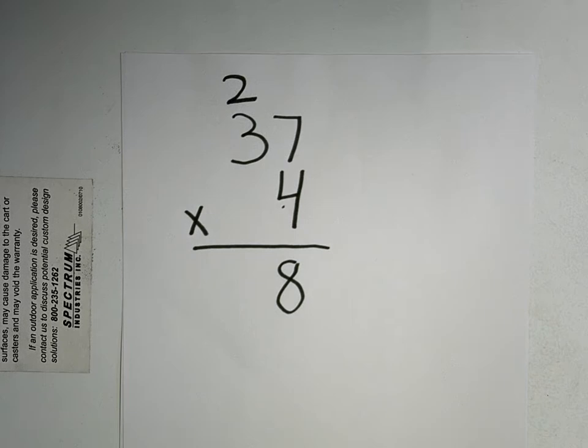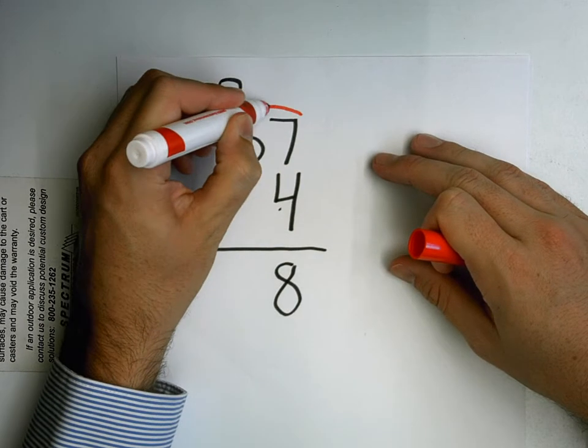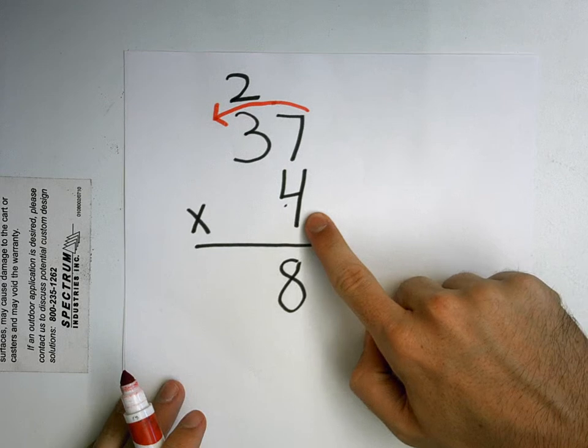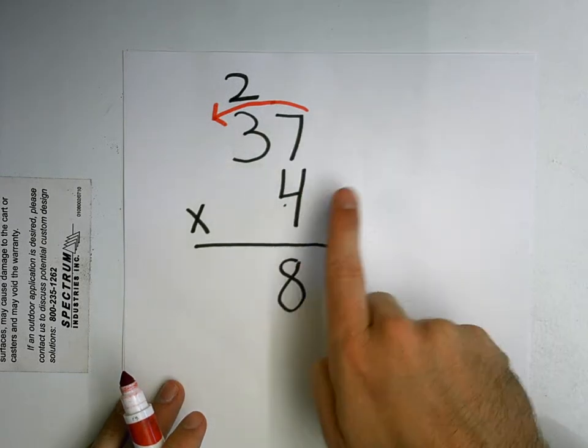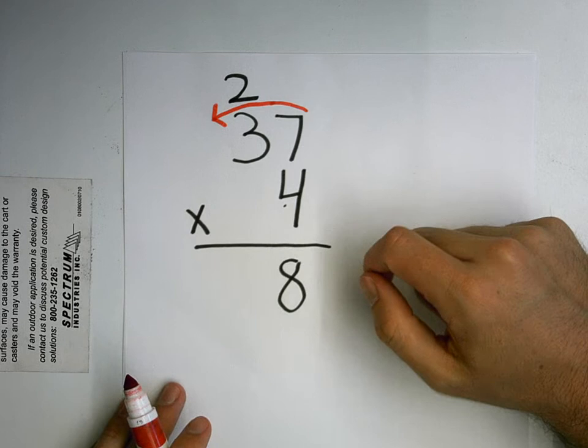Now, like I said before, it's like a one-way windshield wiper. I already went here and now it goes all the way across. I already multiplied it by seven. Now I gotta sweep across and multiply it by the number that's in my tens place.